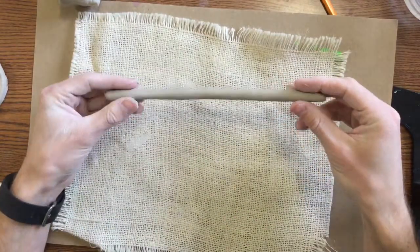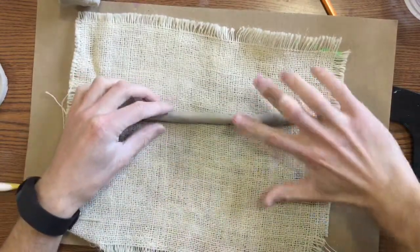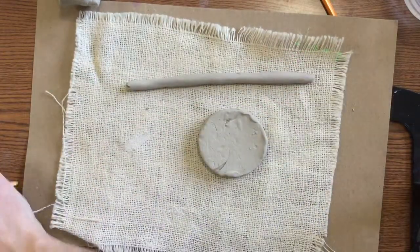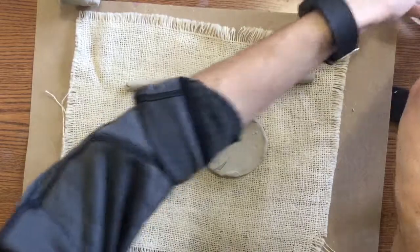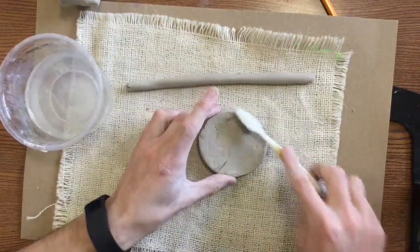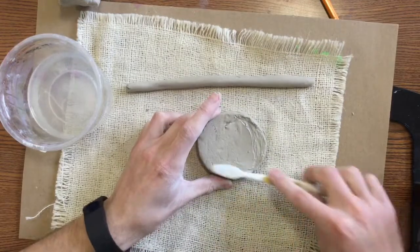After you get a nice coil, it's not too super thick, kind of like the thickness of my finger, I can attach it to my bowl. So what I'm going to do is I'm going to get a little bit of water on my toothbrush. Don't want a whole lot. I'm going to scrub the edge of that circle.